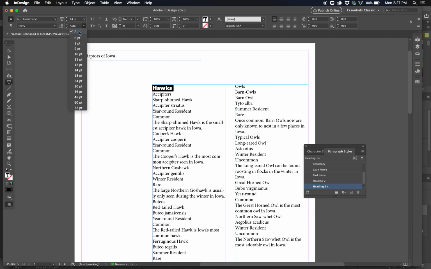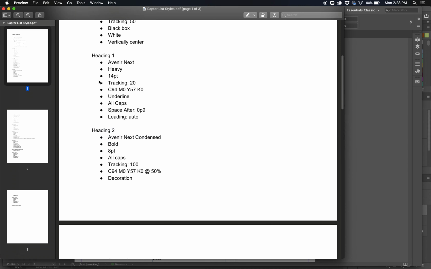I'm going to leave the leading on auto. Now, I would never actually leave the leading on auto most times. Most times when I design, I use something called a baseline grid, and so I like to heavily control all this math. It's a little beyond the scope of this course, so we're just going to go ahead and set random kind of things for choices. And for this one, I'll just leave it on auto, and that's okay.